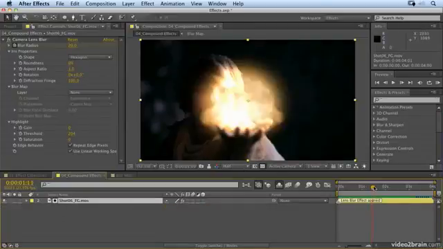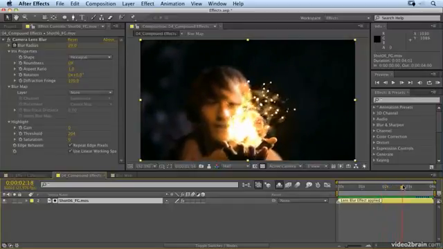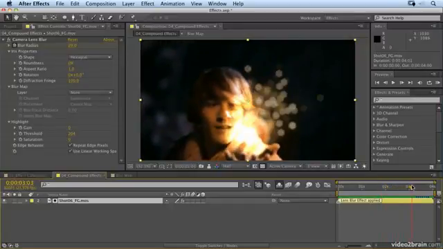So let's move through until we see the ball being blurred and that lovely bokeh effect. Now at this point, what I want to do is I want to make sure that we still have the bokeh effect on these particles, but the actual ball itself is in focus. So what we're going to do is create our own matte or map to control the blur.